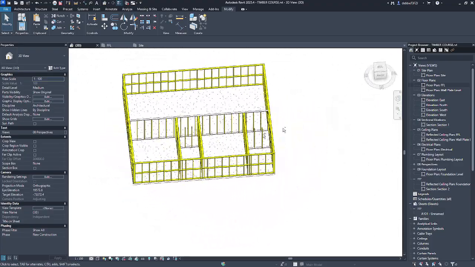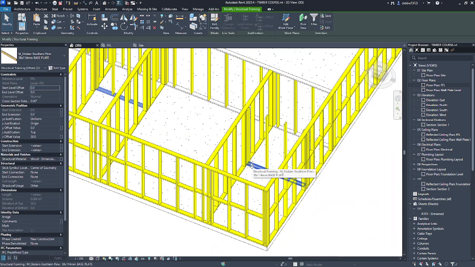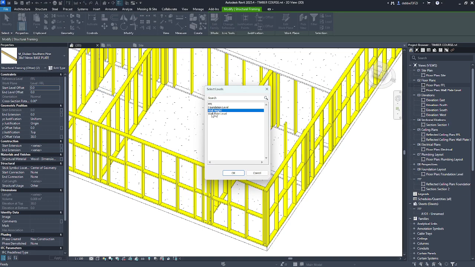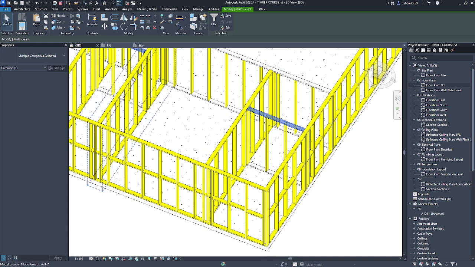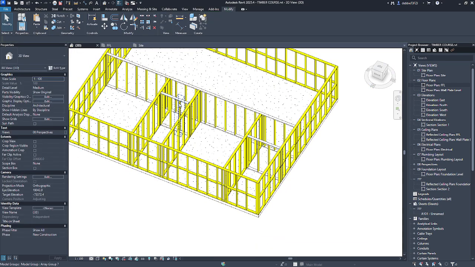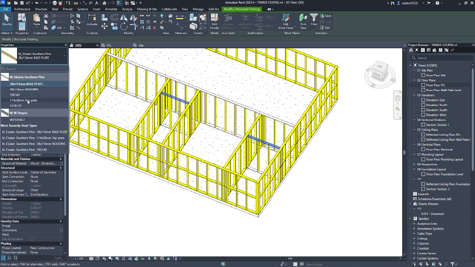So let's put in our top plates. Copy to clipboard, paste, align to selected views. Wall height, press OK. Now we just need to select the top plate.